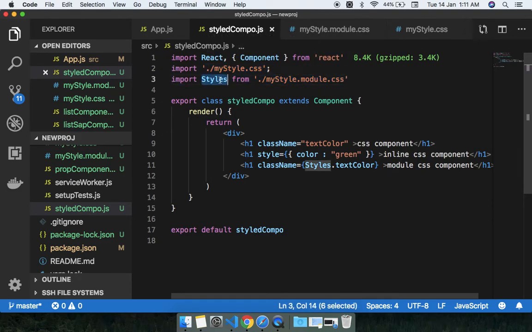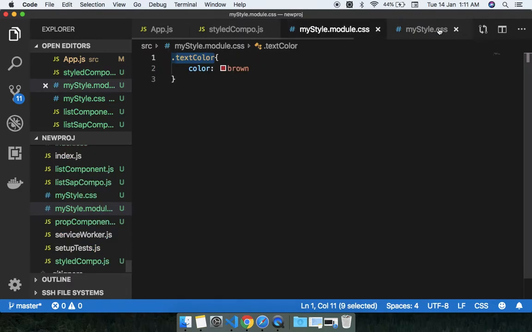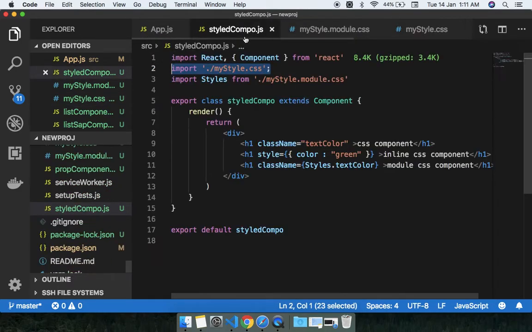So the main difference between the module.css and the normal CSS is that this has the global effect, right? If you import any element in the child, you can use these styling properties. But if you use this in the parent, and you want to access the property of this styling in the child component, then the element will not be able to use the properties inside this style. So this has basically local scope, and this has a global scope.